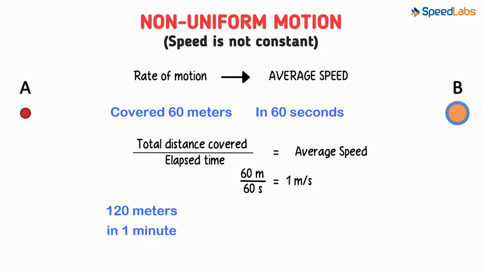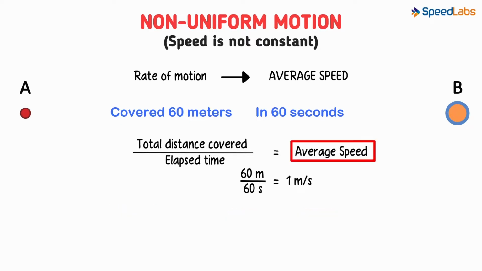This would mean distance covered was 120 meters in 60 seconds. So what was the distance covered in 1 second? Correct, 2 meters per second. So make sure to stick to standard units for now and always mention the units being used.